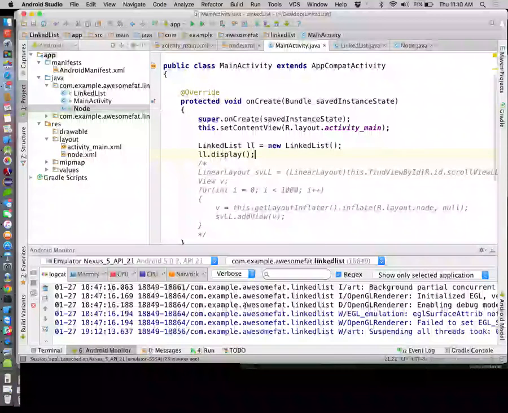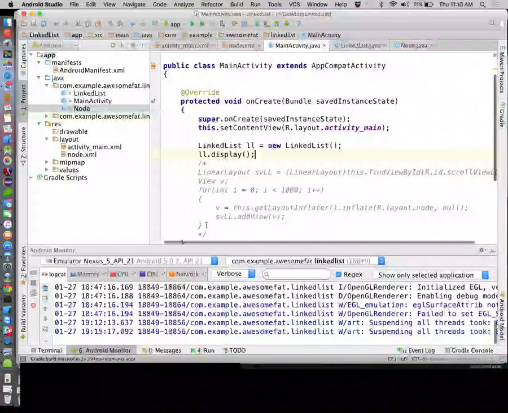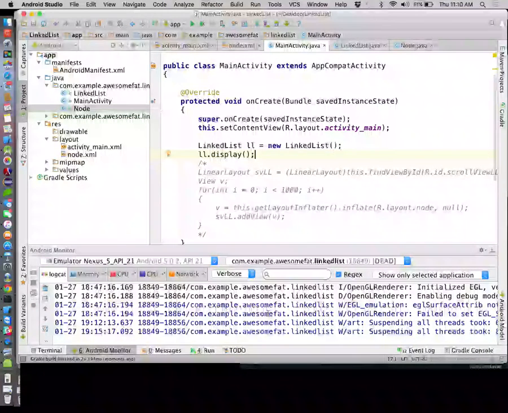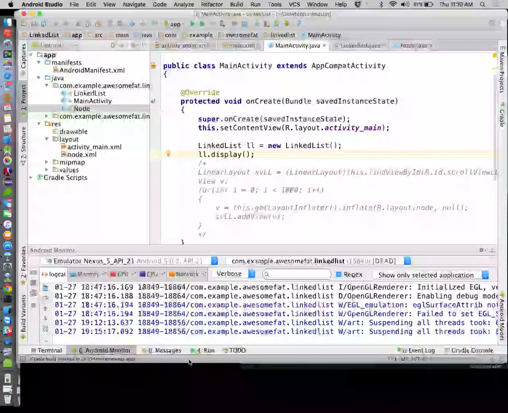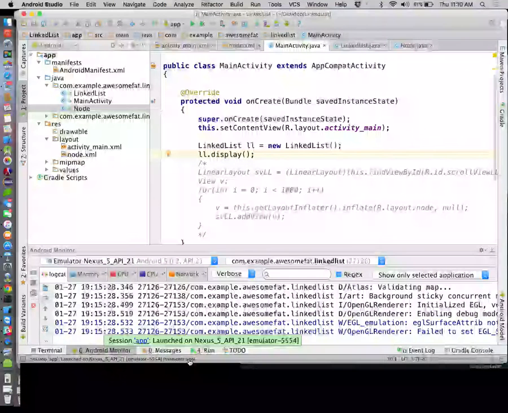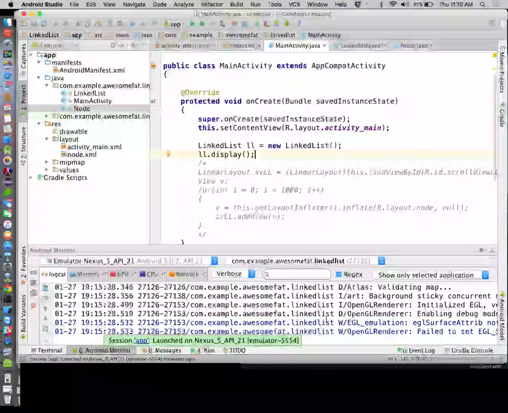We should see in our output that the empty list text printed out. Just for the sake of sanity, I'm going to put four little asterisks before that. It'll make it easier for us to find in the wall of extra text here. So we'll run this. Inside MainActivity, we're generating a linked list and displaying it. That's all going to be out here at the console, which is actually called Logcat for Android. Our app will still launch. Right now it won't have anything in it except that button that does nothing, but we're interested in the console for the moment.